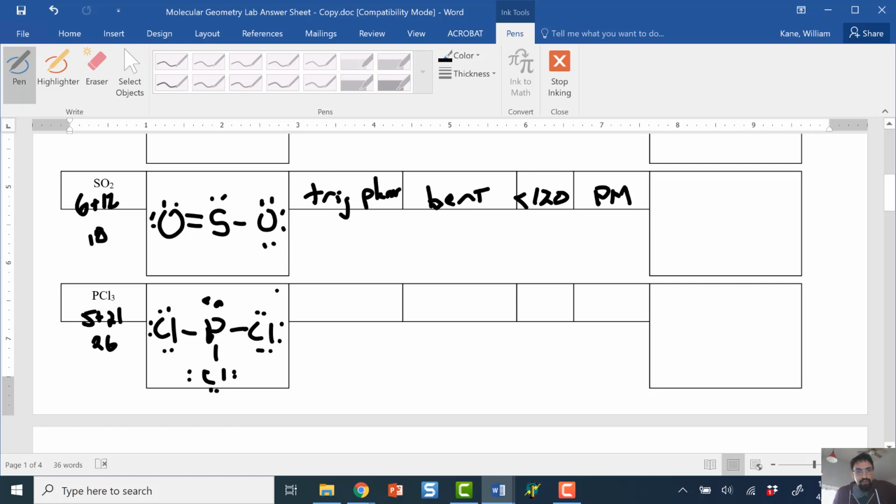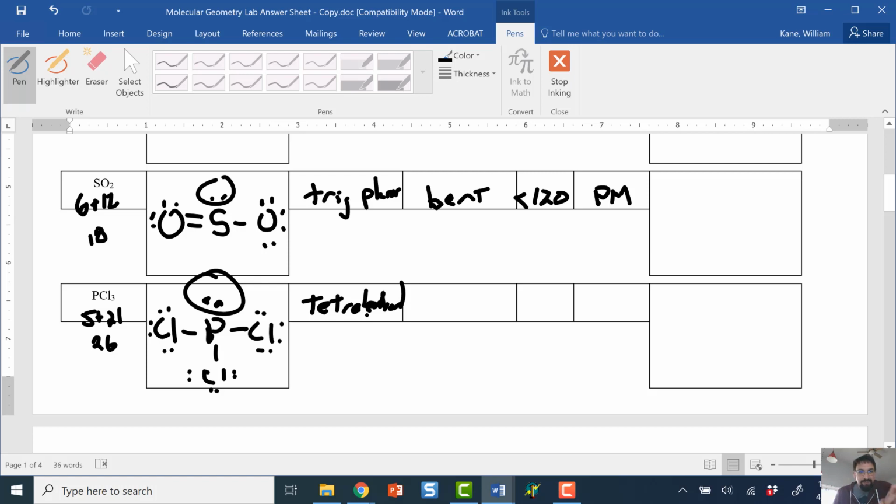The misconception was trig planar here as far as the orientation, and I think that those people were missing these 2 lone pairs up here. So the shape is actually tetrahedral. Okay, forgive my spelling here. I'm trying to write and it's not just writing nicely. I guess that I could say that all 3 of these problems, the problem was forgetting about lone pairs. Remember that thing hanging in the ceiling in my classroom that's so lonely right now because no one's with it? It literally is the most lonely pair on the planet. Don't forget about it, okay?